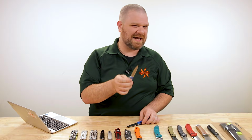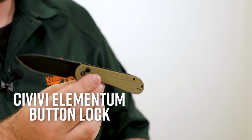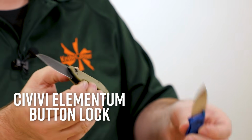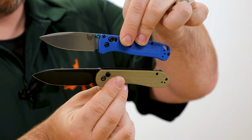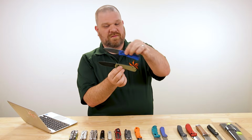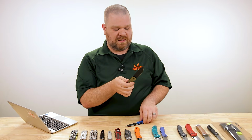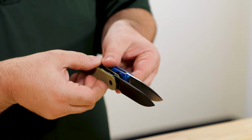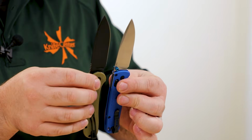I can kind of give it to you a little bit. I'll give it to you a little more with the button lock Elementum, however. It's a little bit larger, kind of a half size up, I'd say, from the Bugout, which sits kind of in between these two sizes of the Elementum. You've got the finger safe operation, works perfectly fine for lefties. You've got a thinner blade than the liner lock Elementum, almost as thin as the Bugout, but still not quite. And a little bit more of a neutral handle.